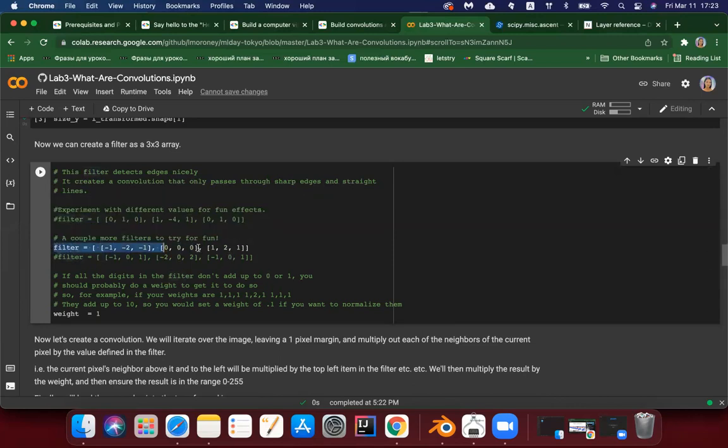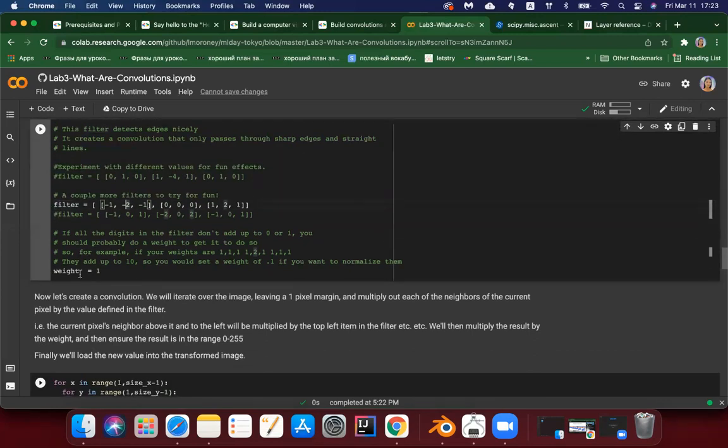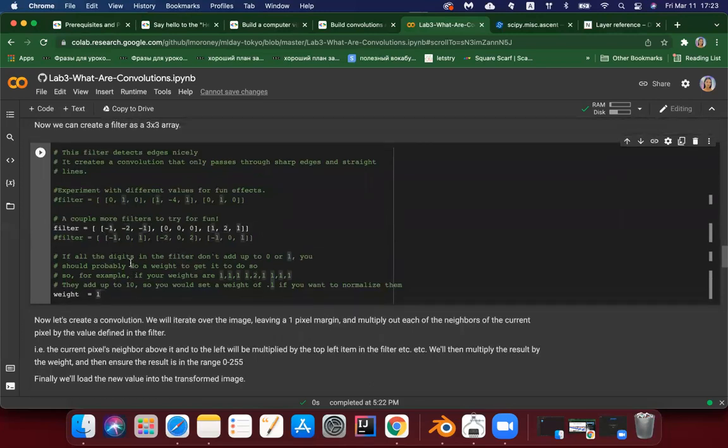You can run the default filter right now, but if we have some time, we will try other filters, and otherwise you can do this on your own, okay? And we need to define the weight, because now the weight is 1, but if you define the filters by any random numbers, make sure that when you sum them up, the sum is equal to 0 or 1.